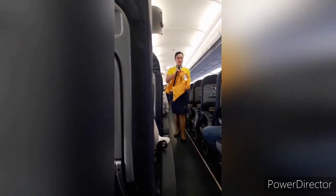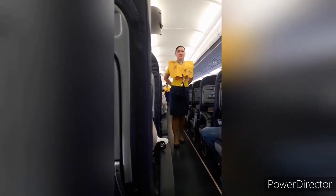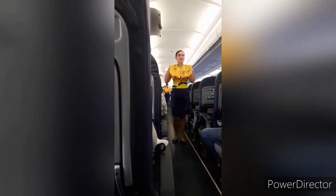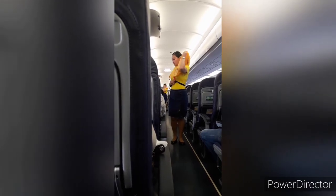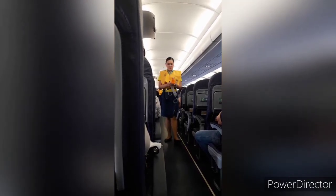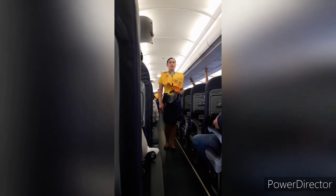In case of water landing, your life vest is found under your seat. Remove sharp objects from your body. To don, slip vest over the head. Take tape around the waist and push end to buckle. Pull tape to tighten. When outside the aircraft, pull inflation tags to inflate vest. Manual inflation is done by means of the red tubes. Blow to increase air, and push pins inward to release air. Light automatically illuminates once the battery is immersed in water. Do not inflate the life vest inside the aircraft. Please be reminded that unauthorized removal of life vest from the aircraft constitutes theft and is punishable by law.